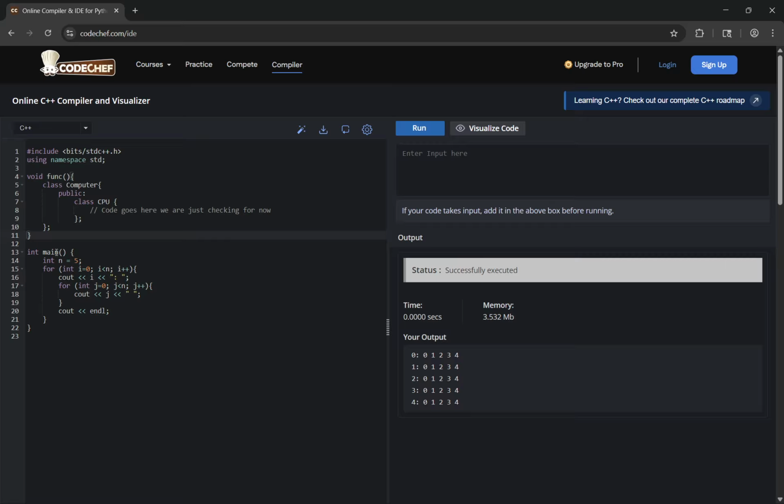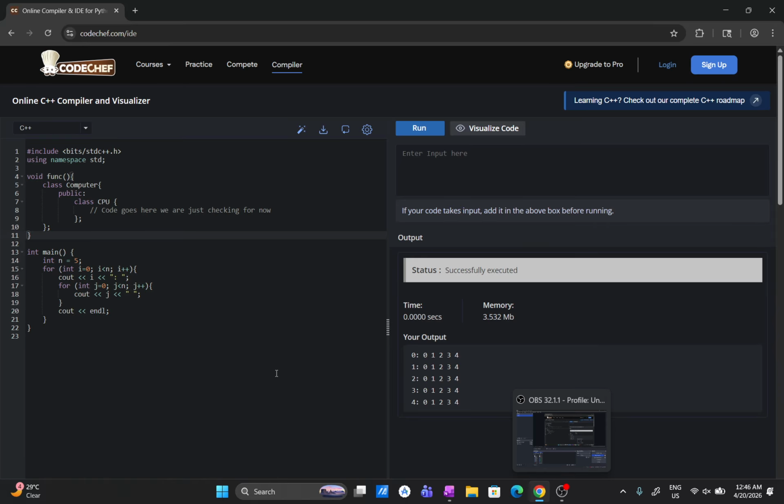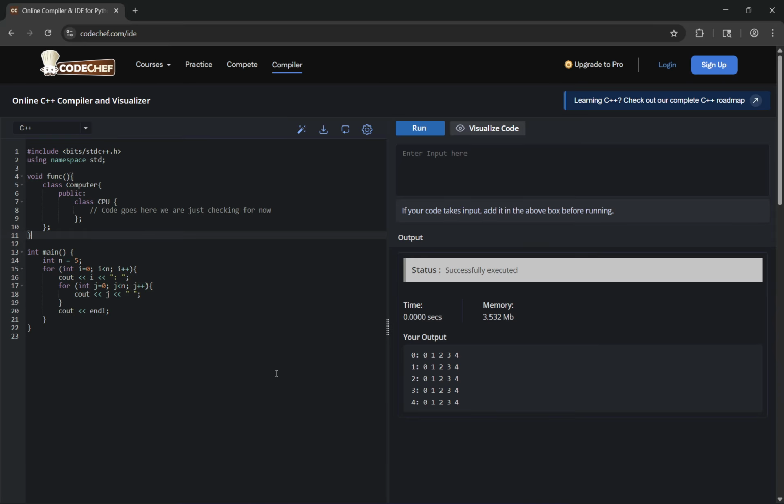Now you may be wondering what I've written over here: class, public, and then void. What does all this mean? In later videos, we'll be discussing all this stuff. So for now, you can just ignore what I've written over here. But you have to remember that we can nest anything. We can nest a function, nest a class, and much more. I believe that's it for nesting today. Let's go to the next question.